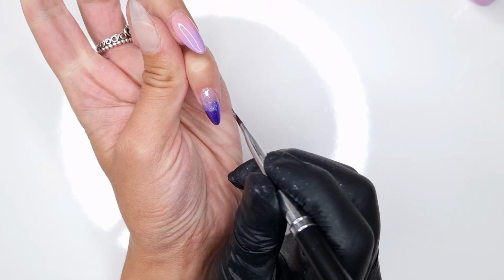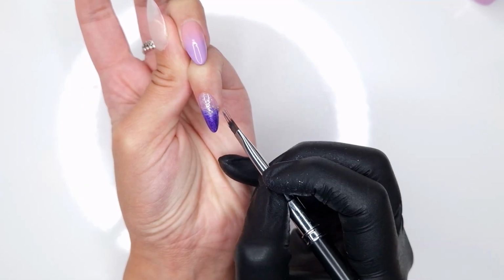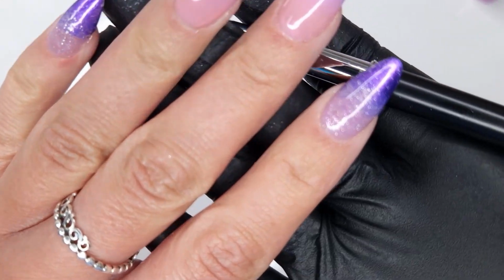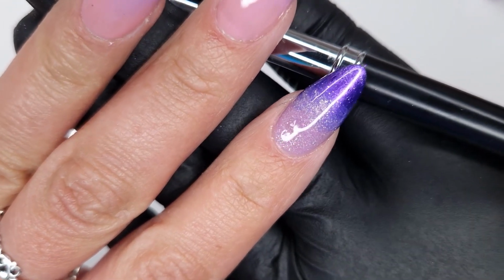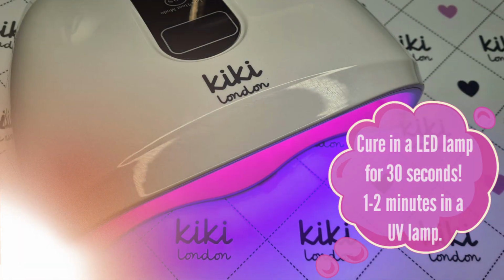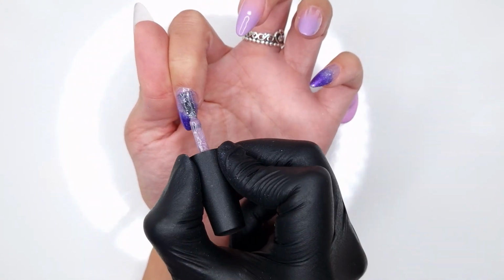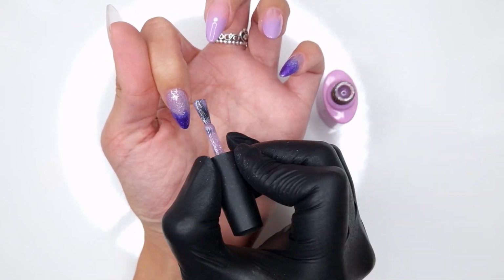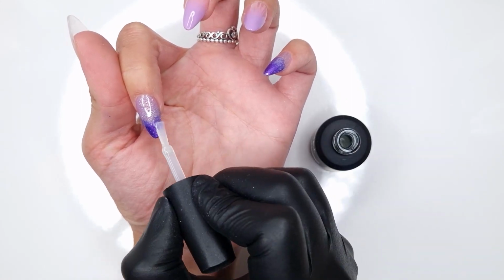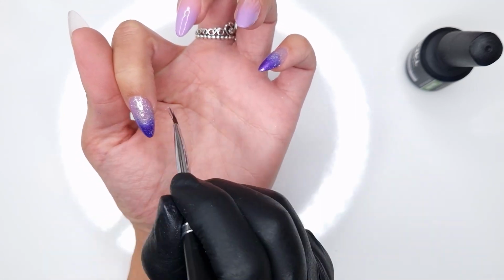So similar to how we did our ombre on the previous nails, I'm blending that glitter into the clear base coat. So the clear base coat is there just to help give us a blend over the foil, because obviously we haven't got another colour to blend it with. Now you don't necessarily have to do this with base coat, but I just find it a lot easier because it helps kind of like water down the glitter to create a fade without covering up too much of the foil. You can just pull the glitter over without the base coat, but then I find you can end up with the glitter taking over the tip of the nail, and I didn't want that because we want those foils to shine through. So the base coat just helps, like I said, water down the glitter and make it a bit more of a blend over the nail.